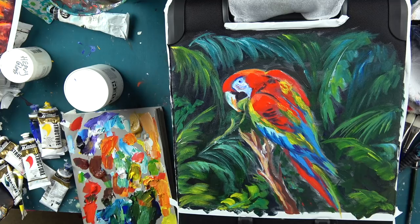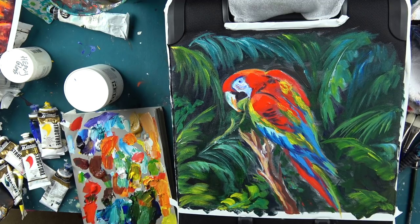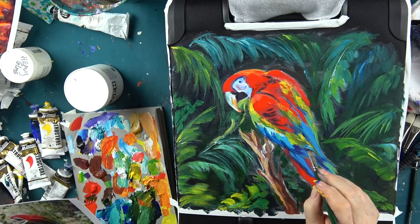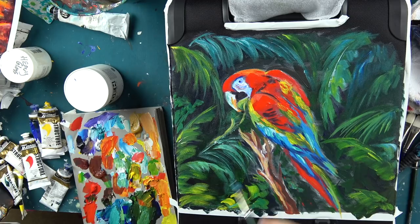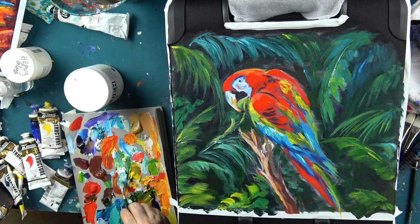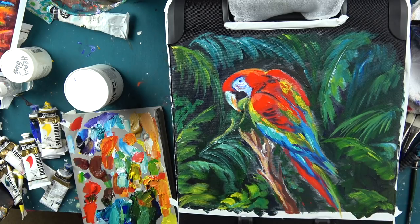Did we exaggerate the blues any? Okay, a little. Southern Ocean blue and white, I think, would be the way to do it. Okay, I've got too much water on the brush. Lock that. This lighter.